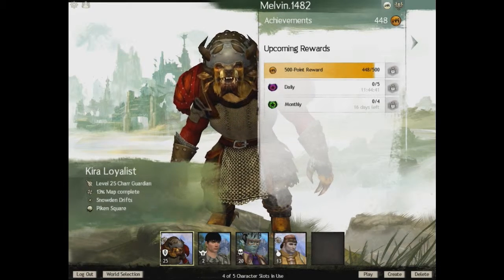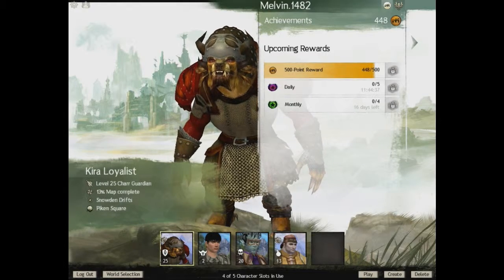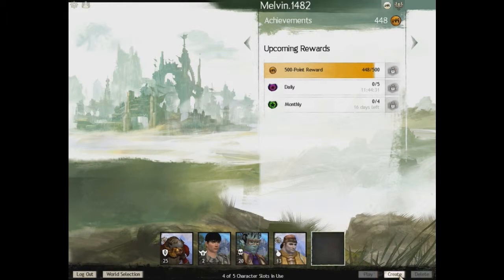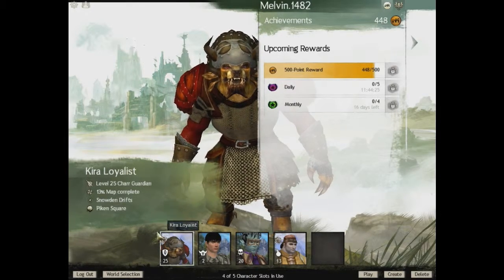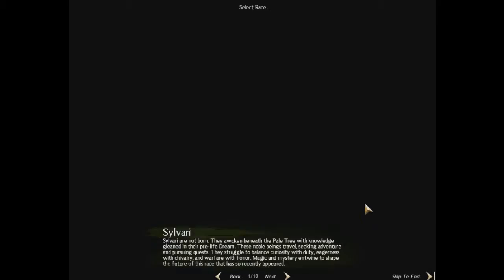Now you might remember in my Aura Kingdom video I already mentioned Guild Wars 2, although I wasn't really sure if I was going to make a gameplay or not. So I decided I will. First of all, I'm going to show you the character creation menu, and after that I will continue where I was with my Kira Loyalist. So let's dive into the creation menu.